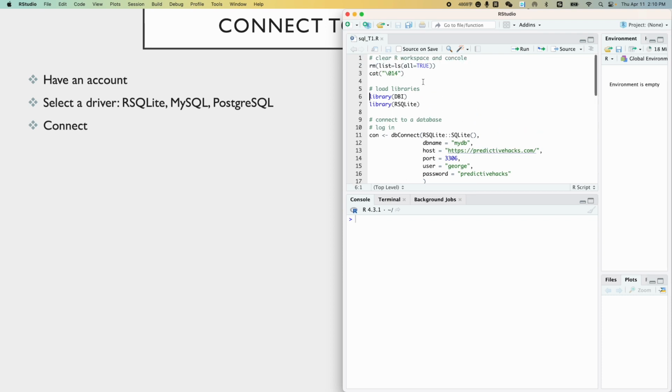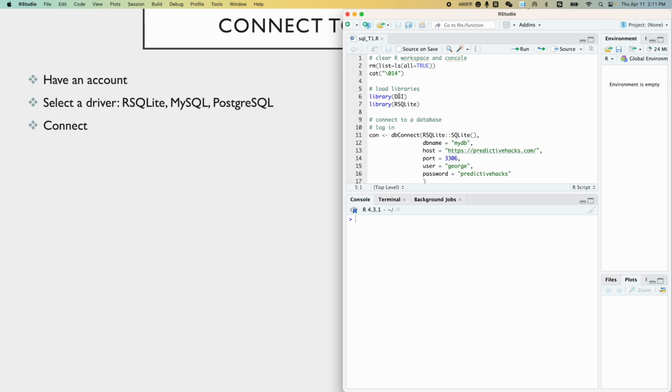So let's take a look at how that will work in R. We're going to demonstrate that in this R script. First, let's clear the console and the environment. Here we can see that we do not have any variable in this R environment.